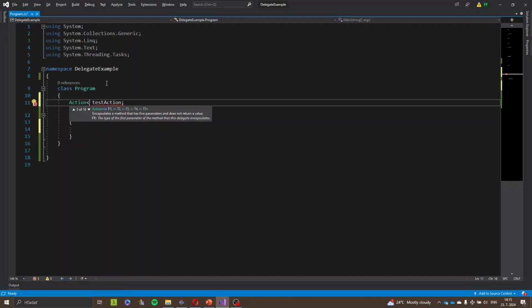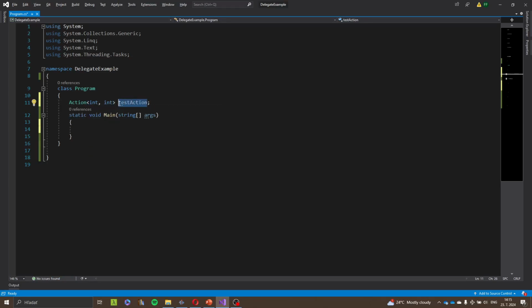As you can see, we have many options, but we will make it take two integers, and we will call it math action.